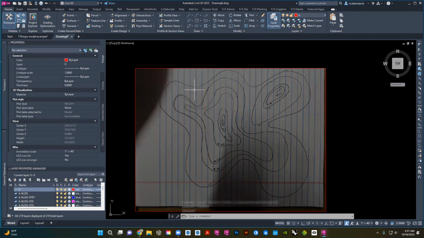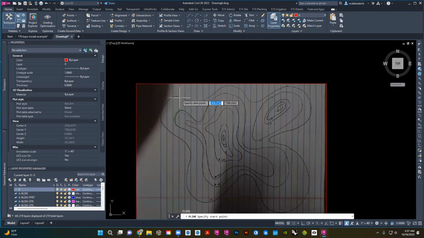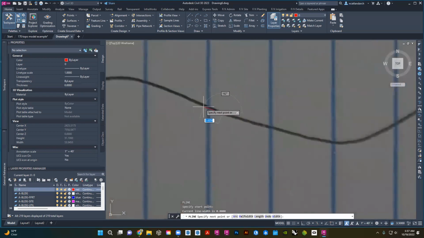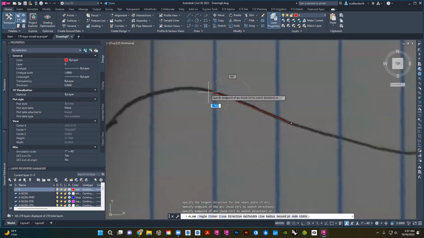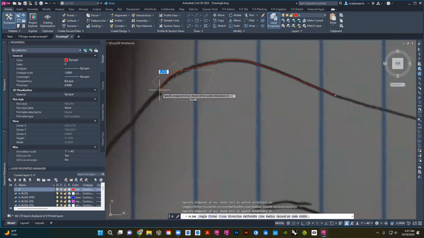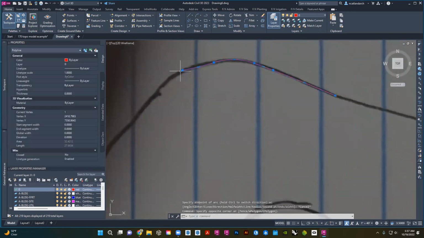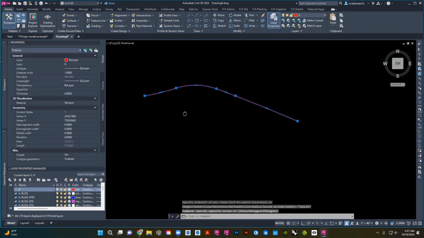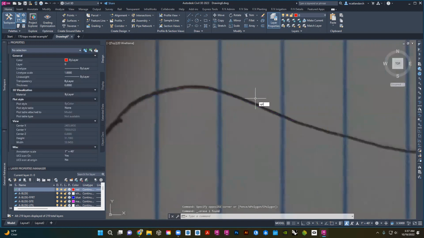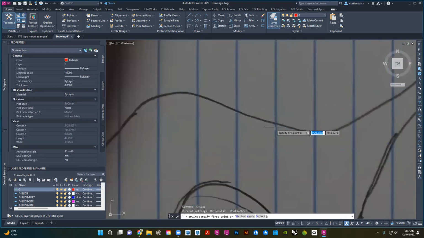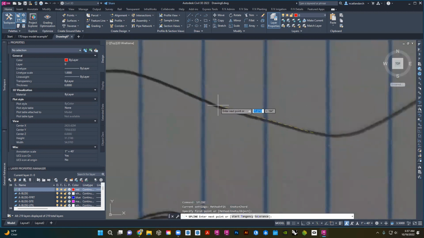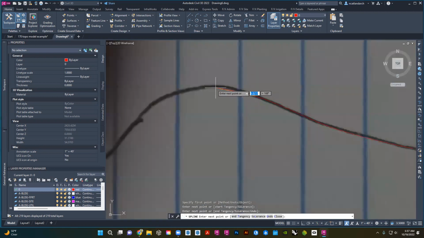You can use different ways of tracing this. You can use polyline, PL. If you do that, you can click. If you're starting on an arc, you can hit A for arc, D for direction, and kind of start going. And so you can do it like this. Another way to draw this, and we need polylines ultimately because we want to set elevation, is using the spline tool. A lot of students are preferring this, so I'll demonstrate this. So you use the spline and you can just click.